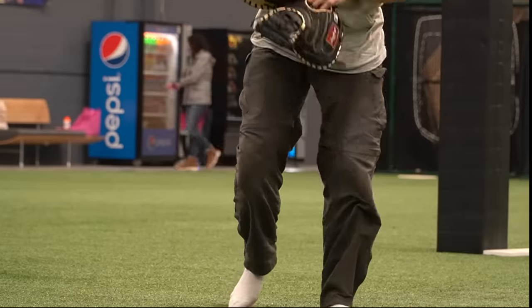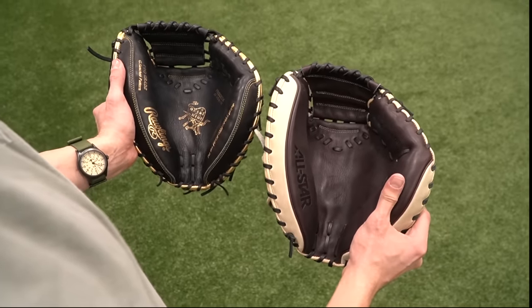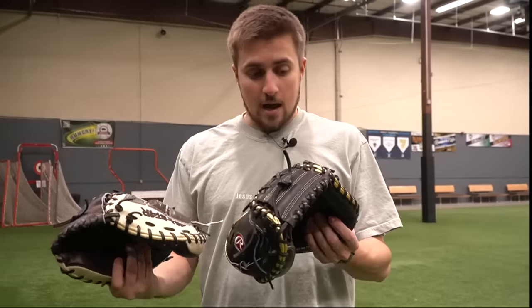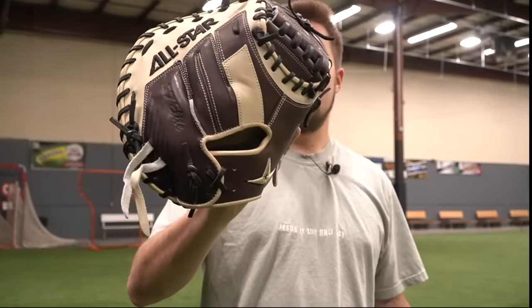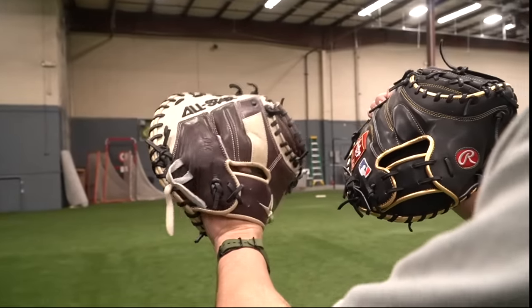I have some things to say. This is 33.5. This is 34. I honestly think they both play true to size. What I want to point out is they feel ridiculously similar. I would assume All-Star's goal was to emulate this. And honestly, they're kind of killing it. Say what you will about the actual design. I'm not in love with the sharp edges. It's different and new. I don't like it personally. Both of these mitts feel incredible too in the ring.